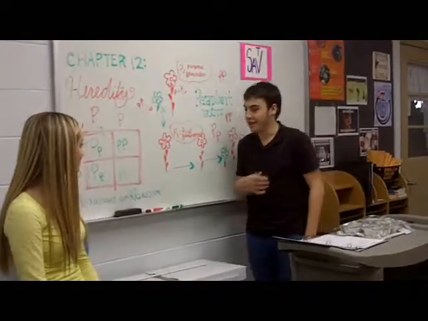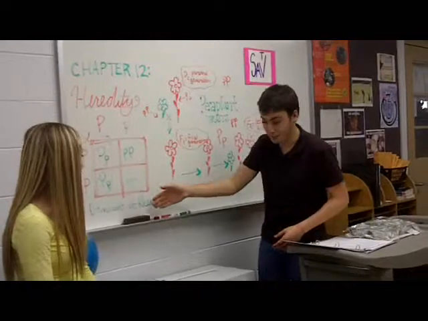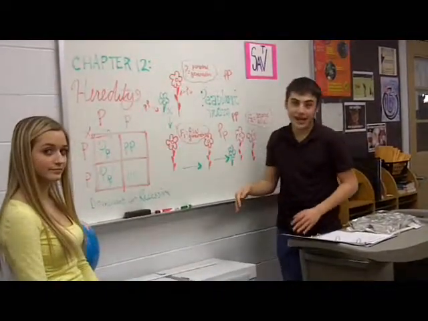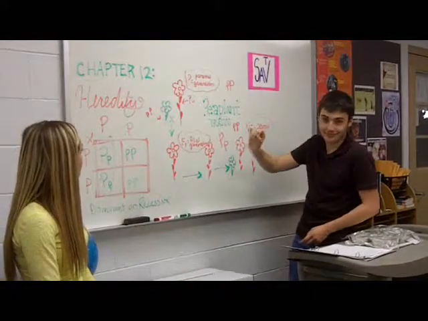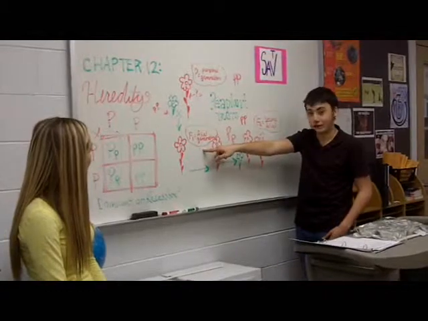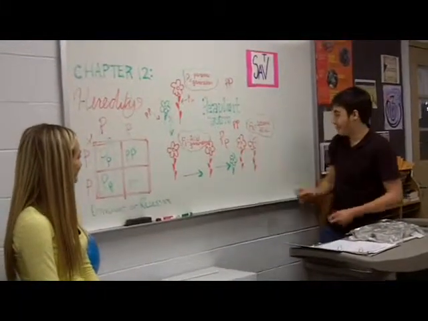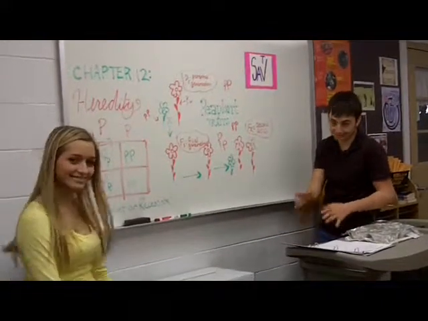Okay. Here we have the Punnett square. We learned about the Punnett square and how there's dominant and recessive traits going on in the Punnett square. And now, with the pea plant, we have the parental generation, which Mendel discovered. Then we go to F1, the filial generation. Then we go to F2, the second filial generation. Now I bring back Savannah.